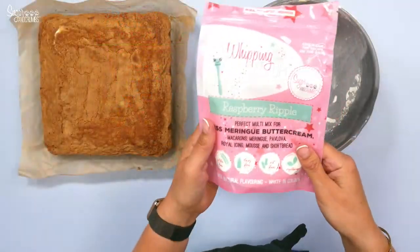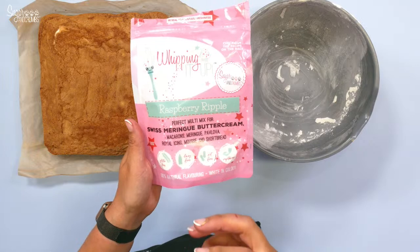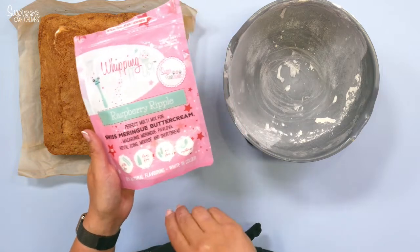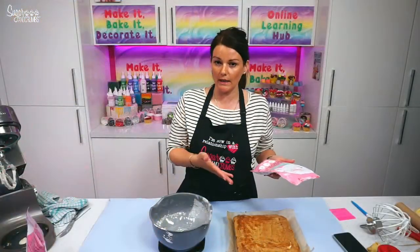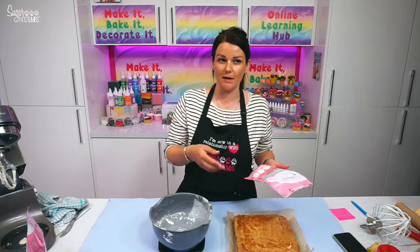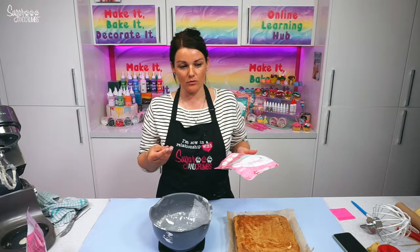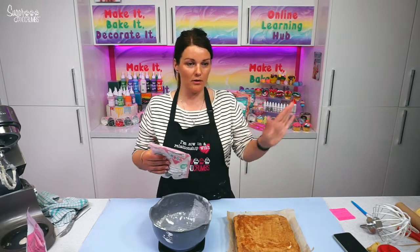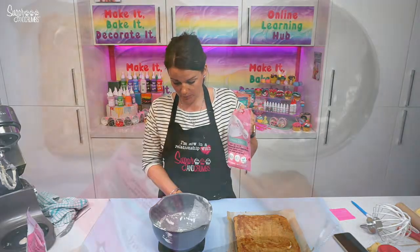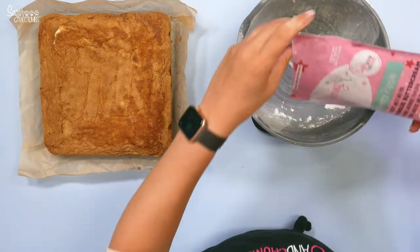Okay, so I'm just going to use the whipping it up again. Because it is a multi-mix with the egg white in, you do get a harder royal icing crust on the top, which I think for this kind of dessert where you want to slice it up and you want it to be a bit neater, sets a lot better. It still takes a bit of time, but when you're just doing it with just icing, it does tend to still be a bit wet and runny long after you've drizzled it on top. So I'm going to use the royal icing, but again, as I'm live, I am going to cut it before it's set.